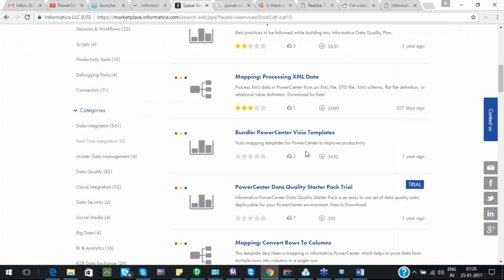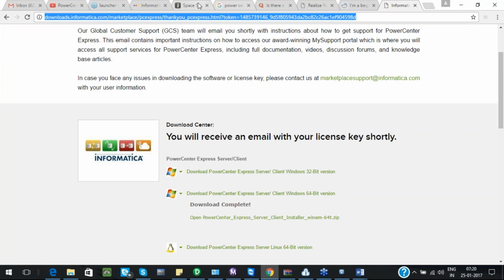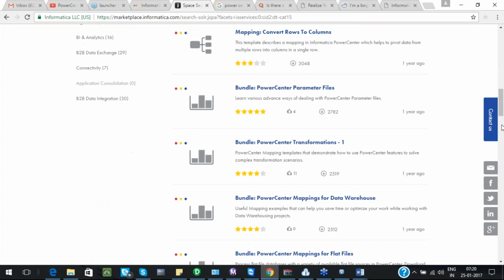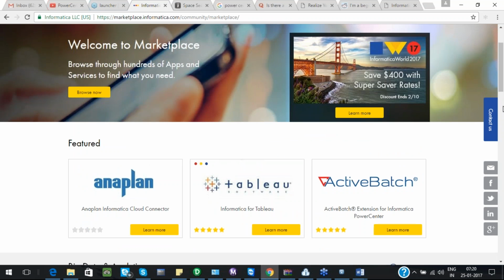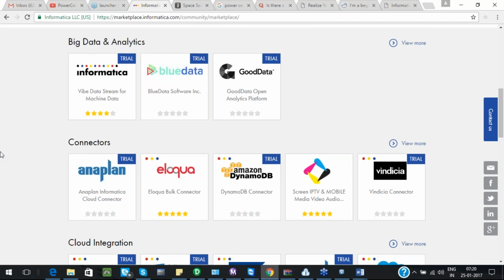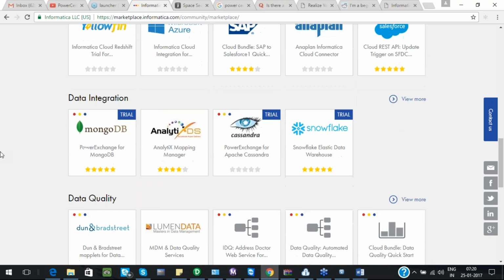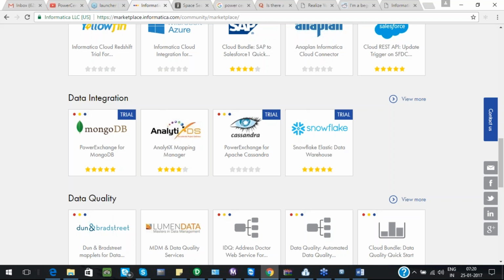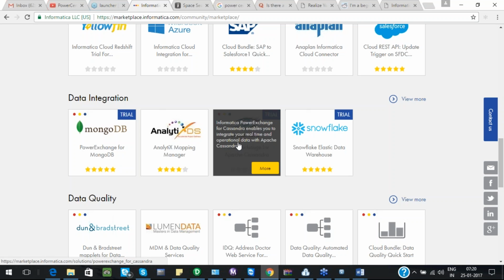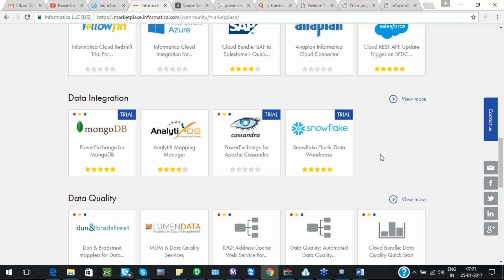Now the second option we got is Informatica Cloud. Again this has the option of integrating with multiple applications. Someone who is already interested in big data, it has MongoDB, Cassandra, and Analytics. These are the three big data databases which you can integrate. These will act as your data warehouse, and you can integrate your Power Center to it and do the testing. So whoever is really interested can work on this as well.